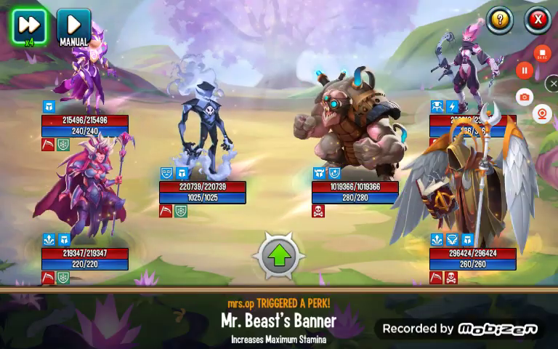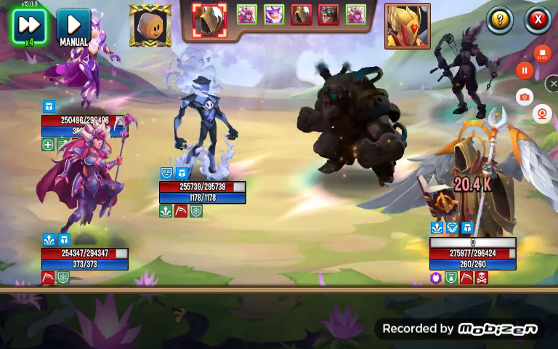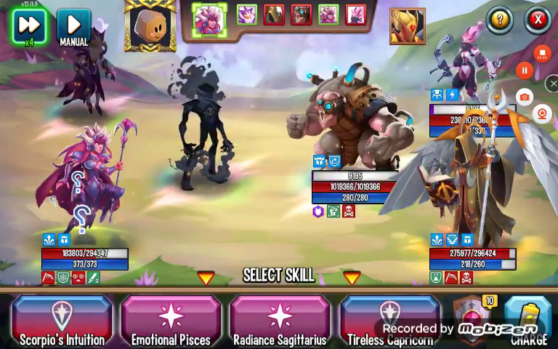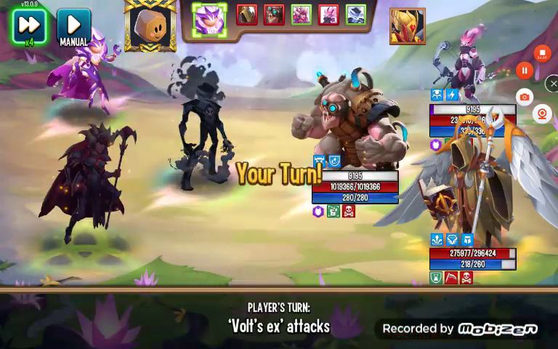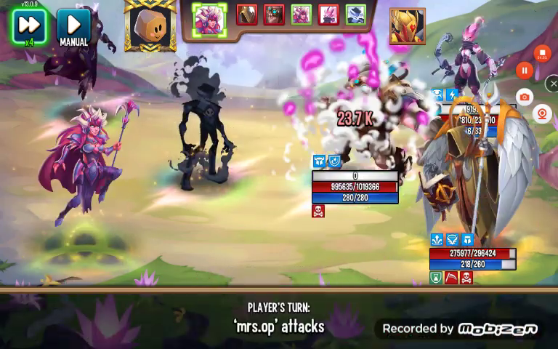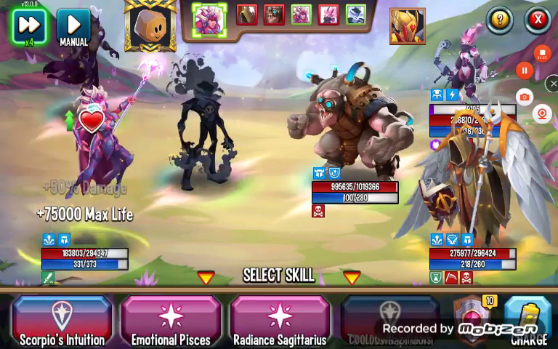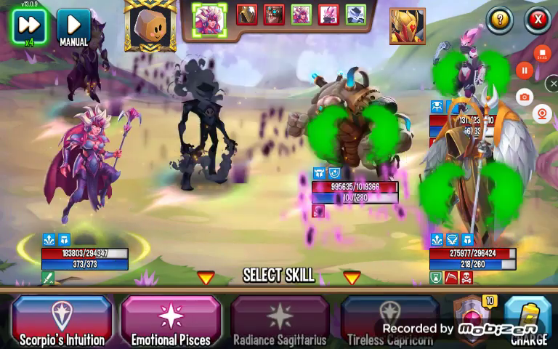Whoa, here's another one. Is this team a bit broken? I don't know. Oh my god. That was the worst thing that could have happened. Don't do Scorpio's intuition. Oh my god. Turn transfer right in. Positive effect removal. Tireless Capricorn. Trait removal. Boom. All of the defense is gone.